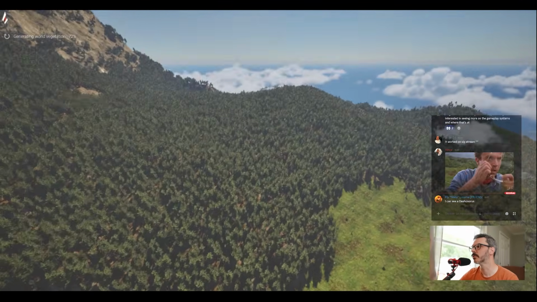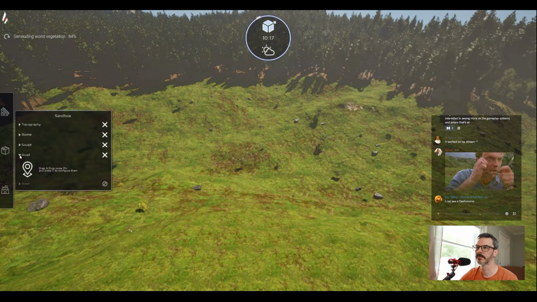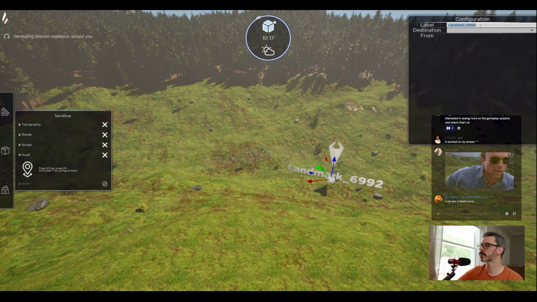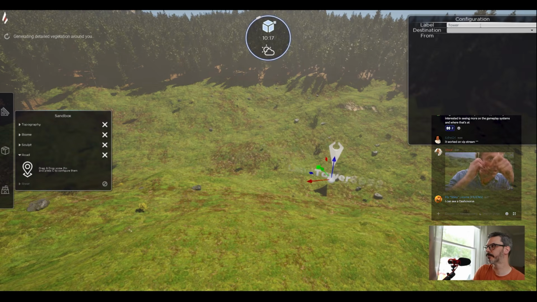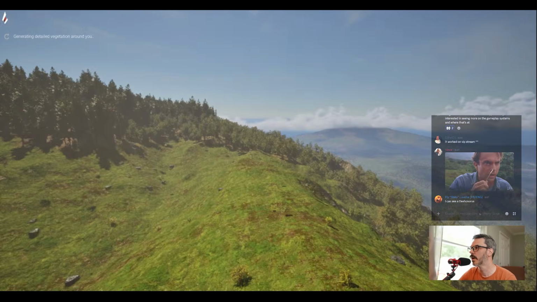So I will be roading. Let's drop something here. I'm going to put a road here. I'm going to call this tower. So we remember, I'm going to drop a tower on it here. So that's our tower. Okay. Where do I go?